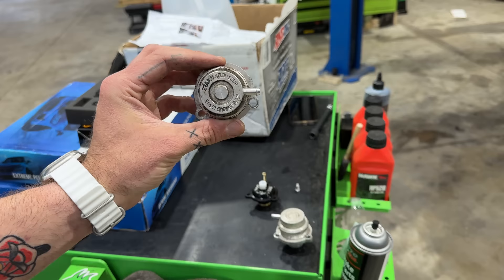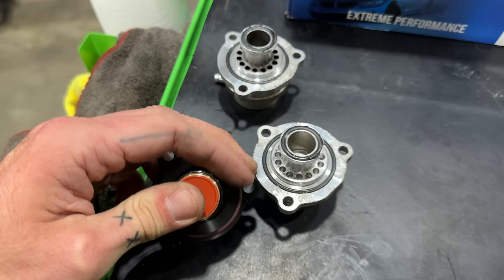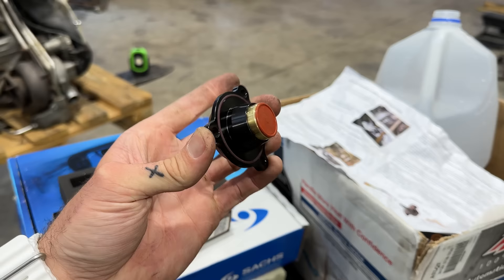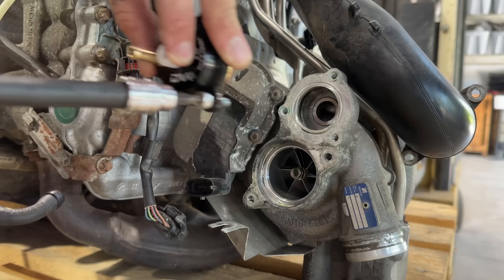There are our old bypass valves — the original ones for the 997 Turbo. They're huge compared to the newer technology. One immediate difference: obviously this one compresses here, these guys don't compress. This is the one that was leaking — you can see the O-ring there is pretty pinched. I do greatly prefer the full-face mounting surface of the newer GoFast bits. Now that I've forgotten which one is actually the bad one, I suppose I'm just going to give them away. All you've got to do is go down in the comments and say, 'I want the big one.' Fancy new diverter valves installed and ready to go.